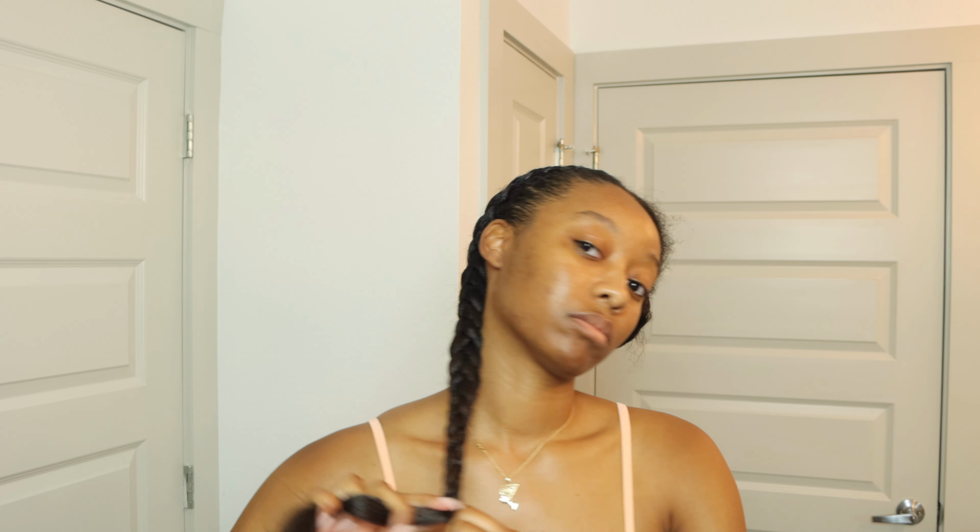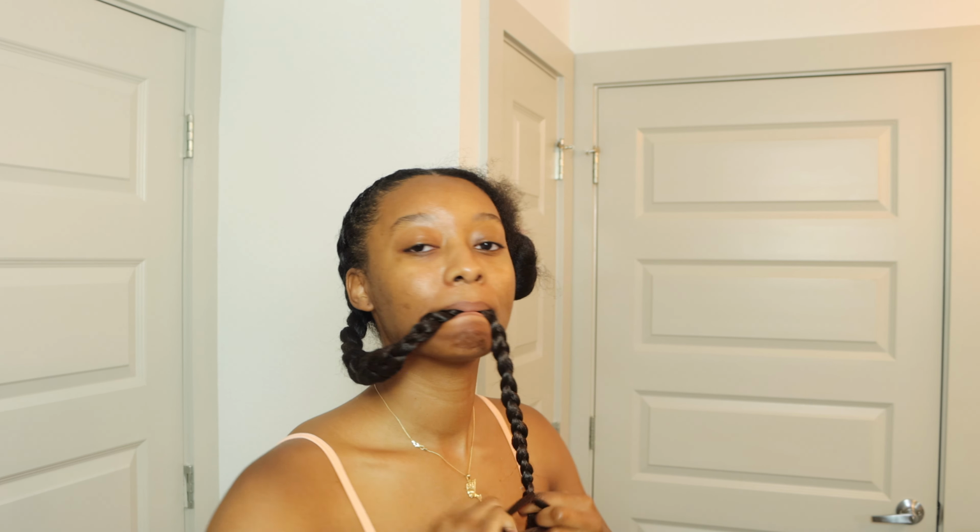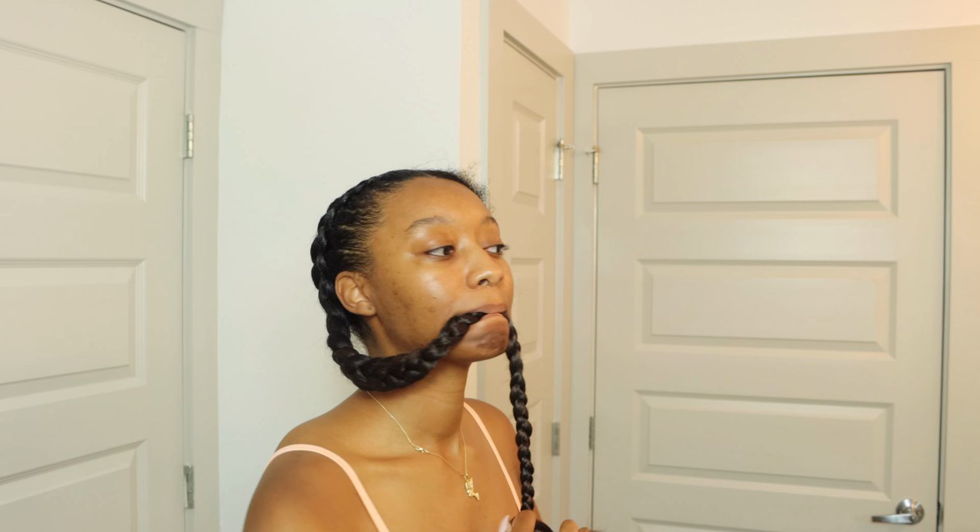So I just repeat those same steps going down my hair as I add in the other pieces of braiding hair. I try to add in the 3 bigger pieces before my natural hair ends, and then I add the 2 smaller pieces further towards the end of the braid.